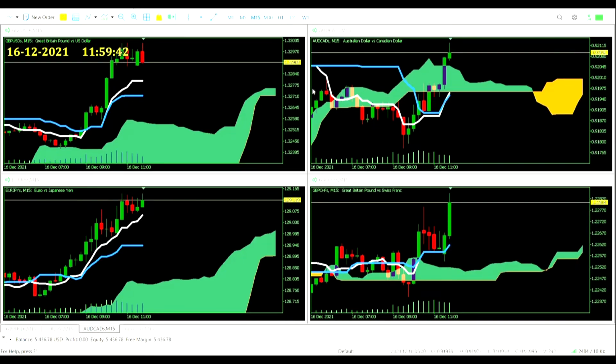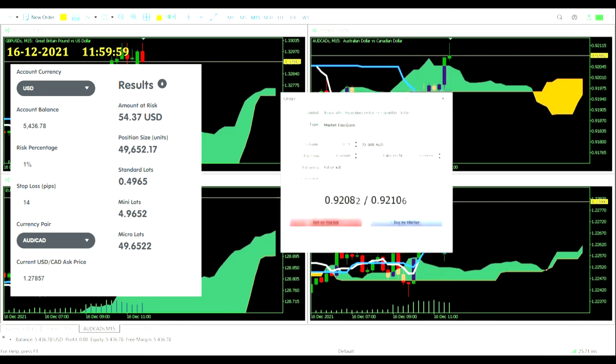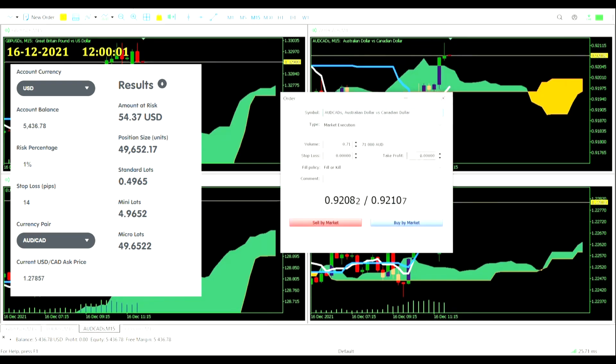With 20 seconds until the end of the candle, all we're going to do is measure out from where price is here down to the Kijun Sen. So we'll call that 14 pips, which means it will be 0.50 standard lots per sub trade. Here we go, going to get confirmation. And we do, the crossover occurs. Let's punch that volume in.